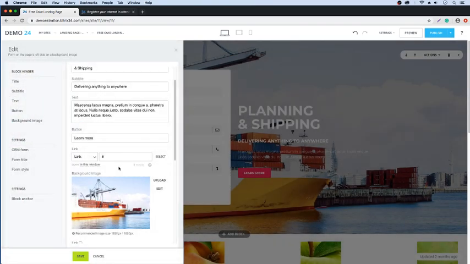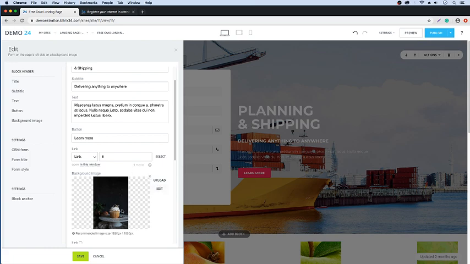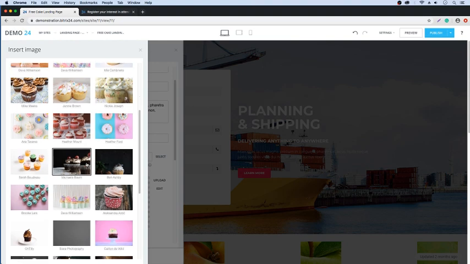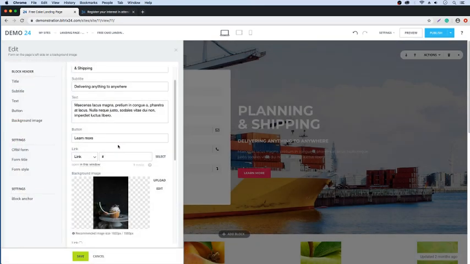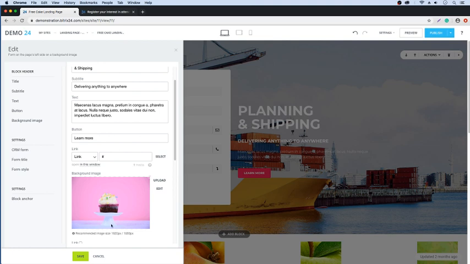Click on that one. And that will add this to this. So that's slightly a different wrong format. So what we'll do instead is we'll just choose one that's got a landscape. So you do have to have a play around with some of these images that do come in. So you can see here. So that will be updated once I click on save.